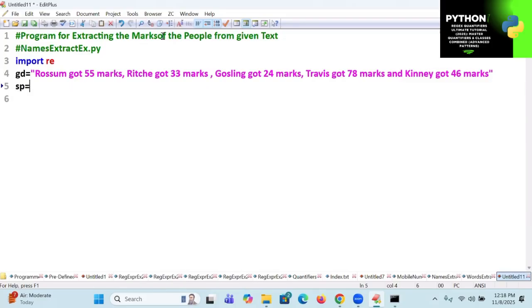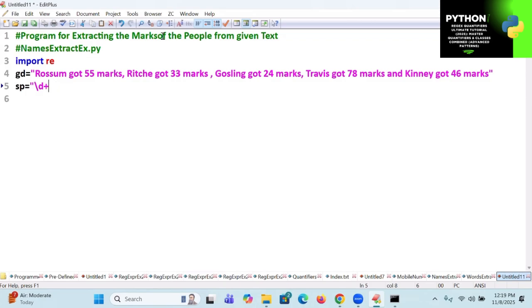Search pattern prepare. Digits, right? What did I tell for digits? /d. If you don't remember that, what will you do? If you don't know that, how do you do that? /d. How many? 2, I can write 2 here. A person may get a single mark also, one digit marks also you'll get.